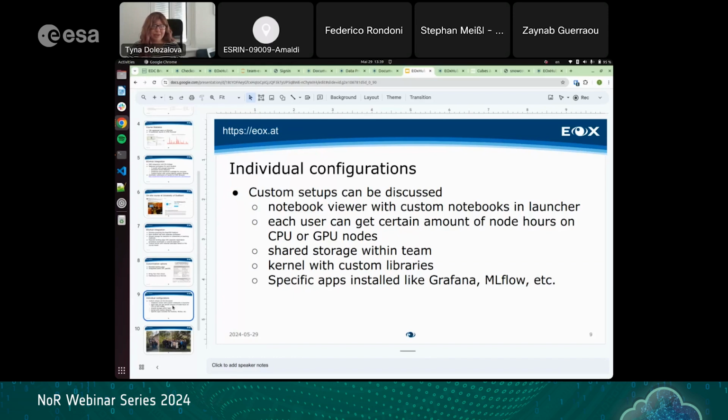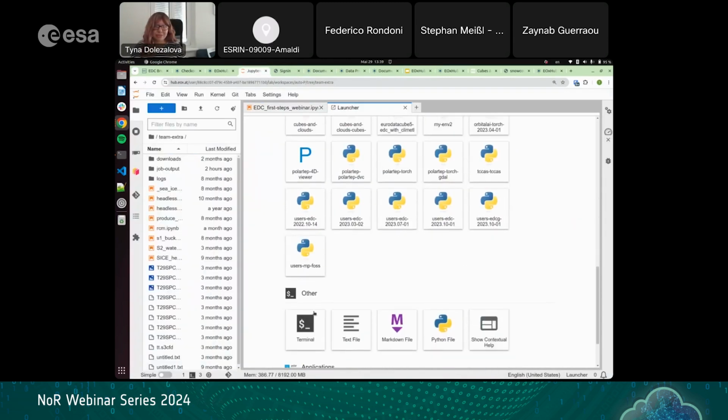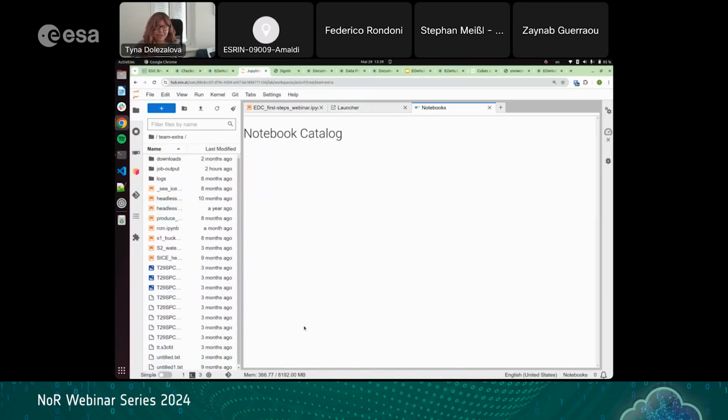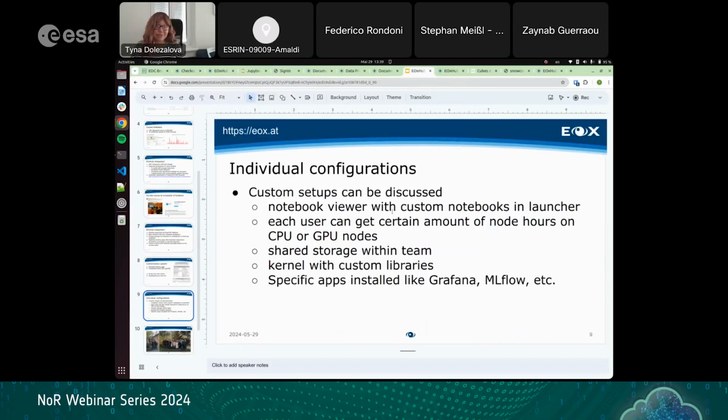We have options to set up a notebook viewer with custom notebooks in the launcher. As I was showing here, the set of notebooks in the launcher could be changed with a different setup. This is what we are doing for the Massive Open Online Course, where we are presenting only the notebooks relevant for the course.